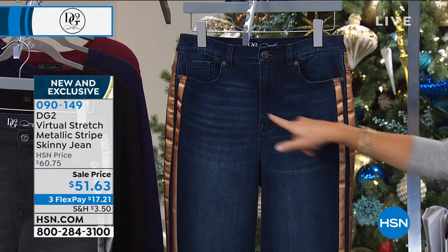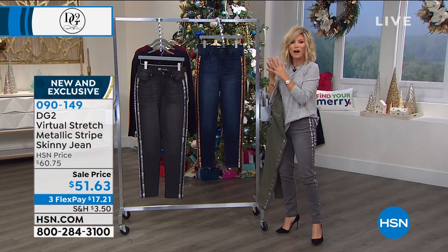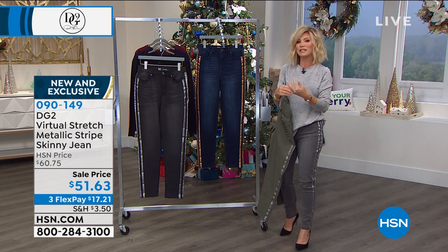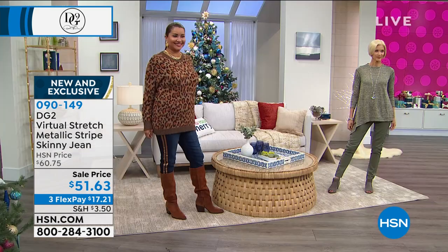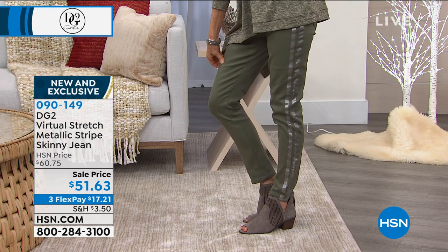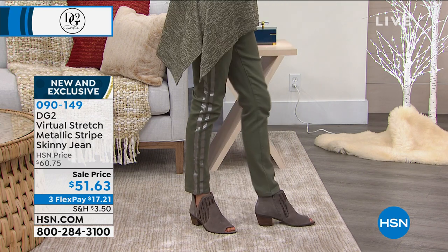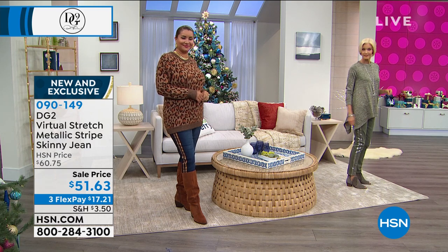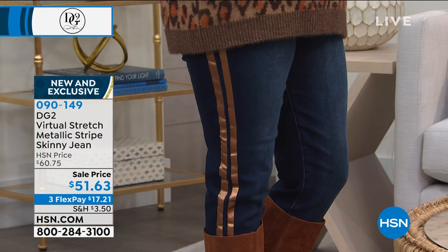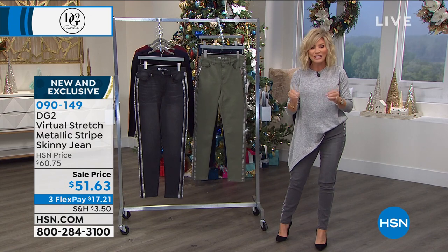I love that you still have the whiskering, so it looks like something done by an Italian designer that was very expensive. Today, ladies, you're trying it for under $20. If you see on Instagram and all the fashion bloggers and girls on TikTok the outfits they're pulling with these metallics, you click to see the price and the jeans are six or $700. The looks are fantastic, but that's not in a lot of our budgets — but it doesn't mean you can't have the look and doesn't mean you're sacrificing quality. With 16 million jeans sold worldwide, everybody loves Diane Gilman's jeans, especially the virtual stretch. You can gain 10 pounds — these will still fit. You can lose 10 pounds — these will still fit. That's the beauty of this denim.